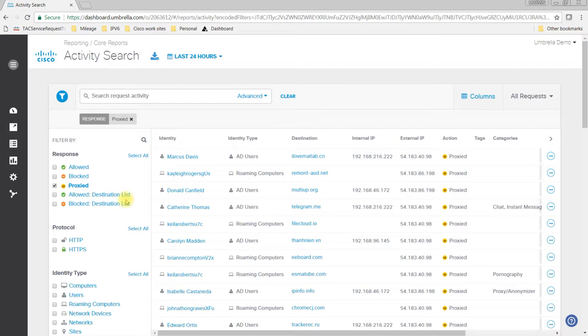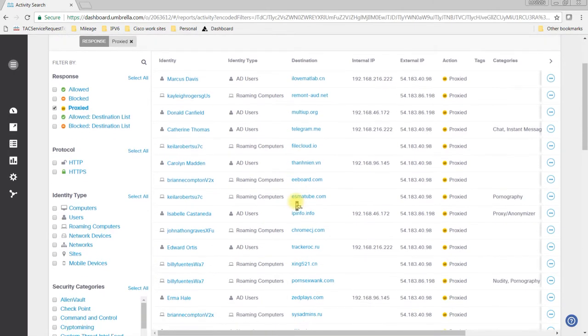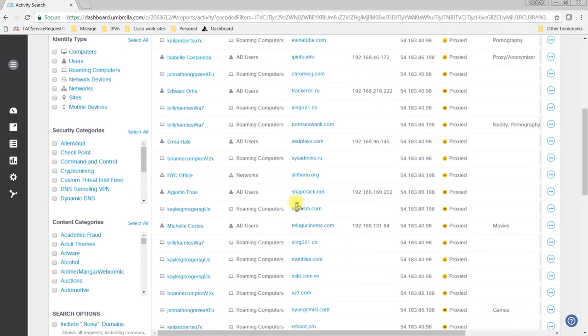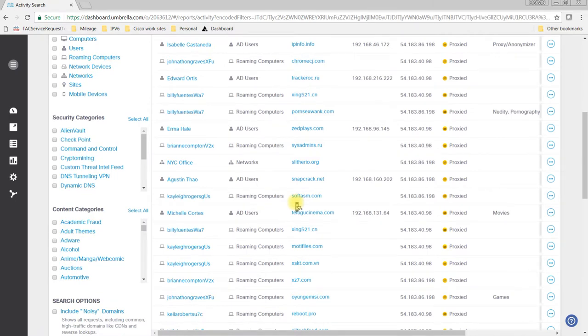So what does this mean? This means the sites that were deemed okay by OpenDNS for us to go to, but at the same time, they didn't score high enough to allow us to say, you know what, yeah, you can go to this site, it's Google or it's Microsoft. We said, all right, you can go there, but you're going to have to check to see if there's malware, if there's something else on this site, because you're not certain it's a good site.